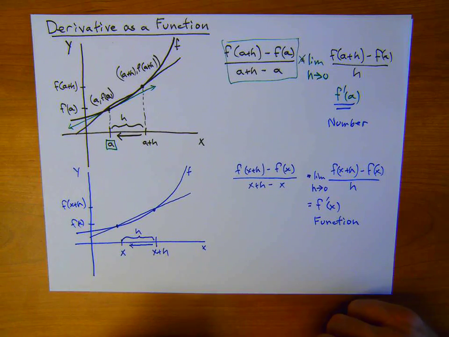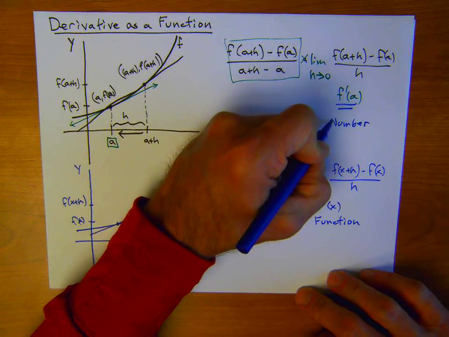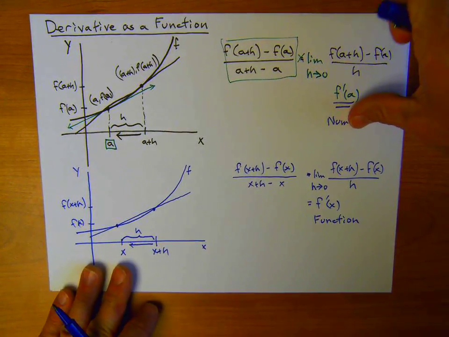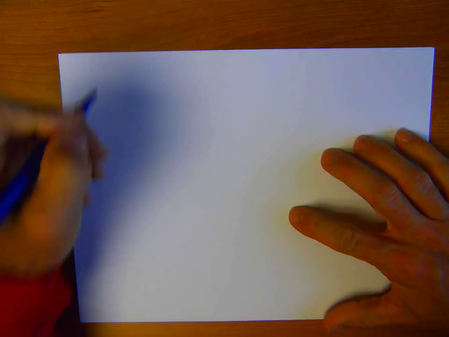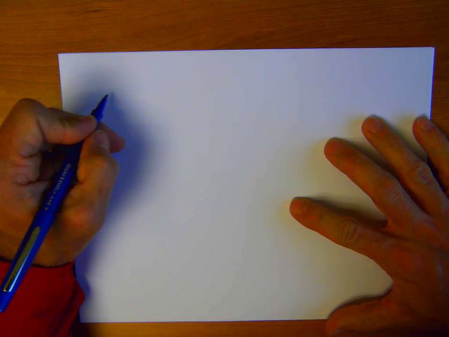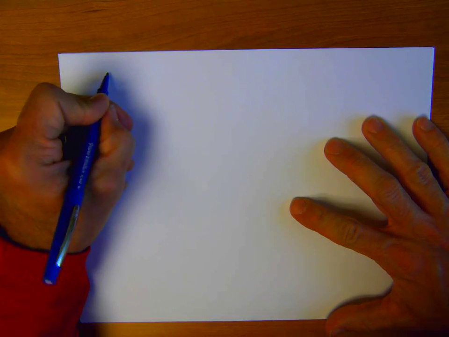So I think I can keep on talking about the difference between a and x forever, but I think that it might be easier to see an example, and we can come back and think about what this would mean. So, for example, let's look at, I don't know, I think something simple might be square root of x.